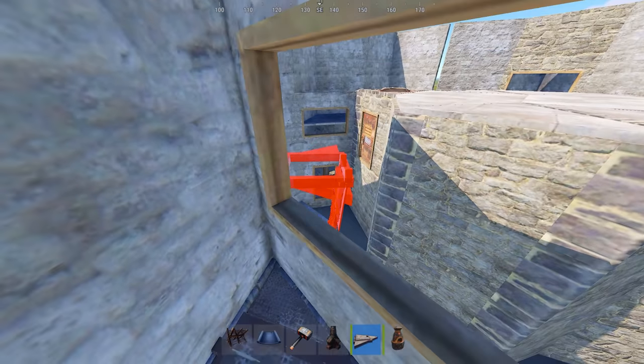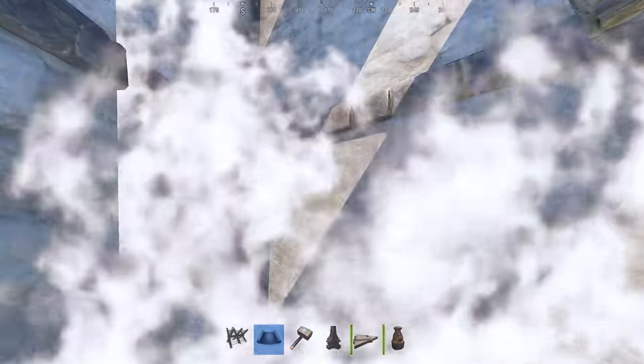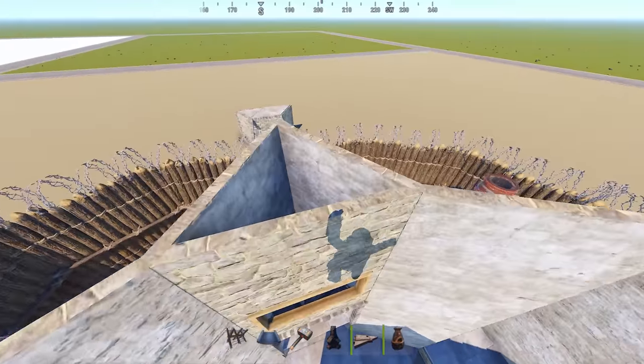This allows you to just stand here. That's very important. You do the same on the other side. If you don't have ladder hatches or gears yet, it doesn't matter. You could literally just leave these shafts open.